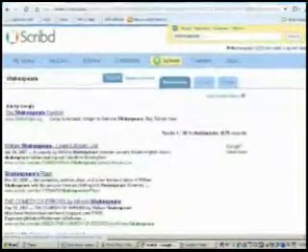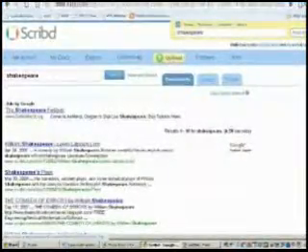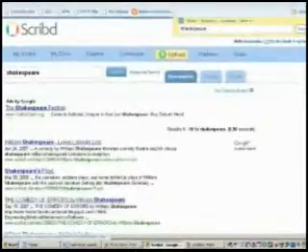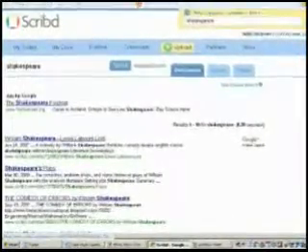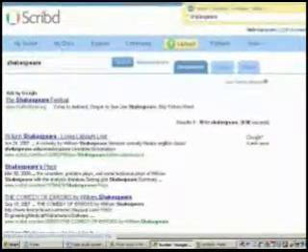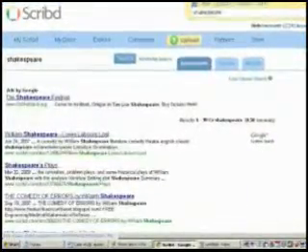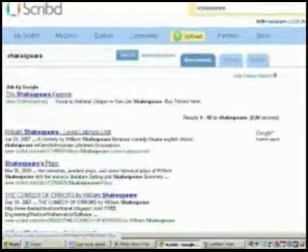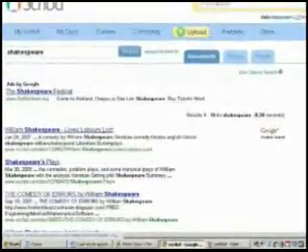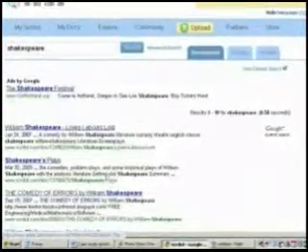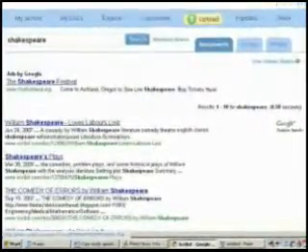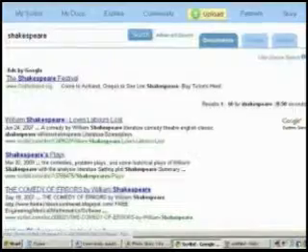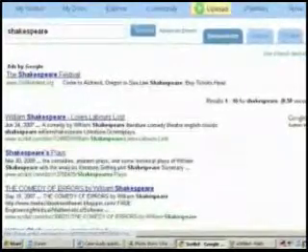Maybe most useful is that, again, with that same function, instead of putting the Groups or the People tab, I put the Documents tab, and it will list all the documents that have been posted that are related to Shakespeare or have a Shakespeare tag. I can then thumb through those and find helpful, useful documents that I could utilize for my own classroom use, or that I can adapt for my classroom use because other people have posted these Shakespeare-related documents and made them available for us to access.